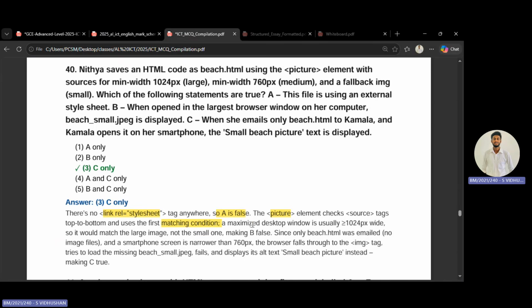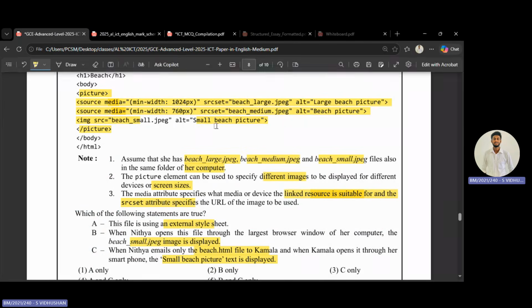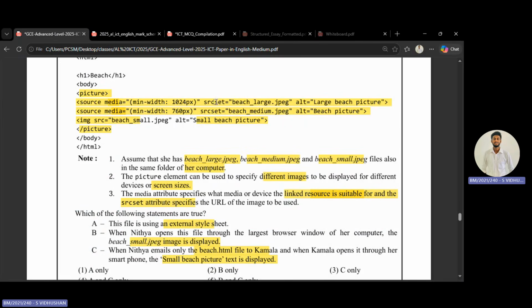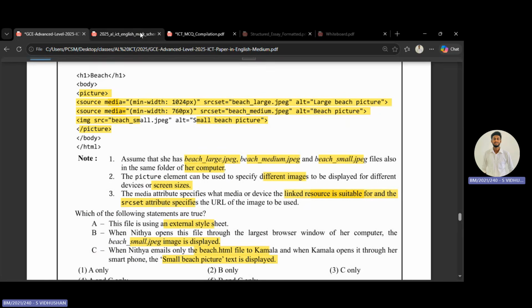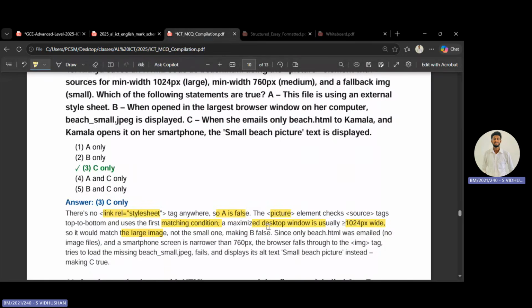A maximized desktop window is usually greater than 1024 pixels wide, so it would match the large image. First, as in Python, it checks whether the source media minimum width is 1024.